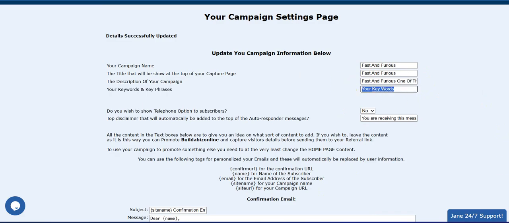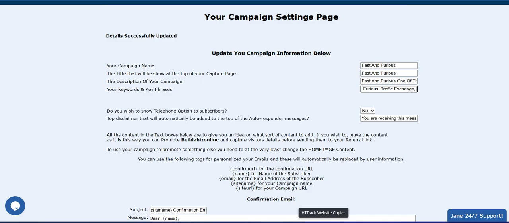And for the keywords, Google doesn't use this so much now, but I'm going to put in there fast and then a comma. I'm going to put in there furious, and then a comma. And then I'm going to put traffic exchange, and then a comma, because you must split these up. Well, that is a key phrase because it's more than one word, that traffic exchange.